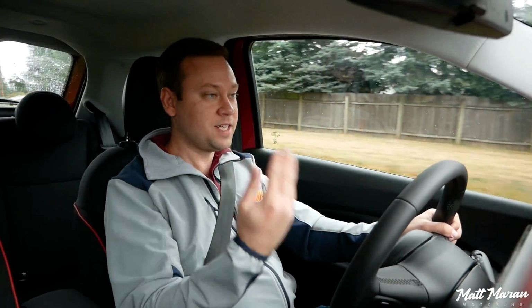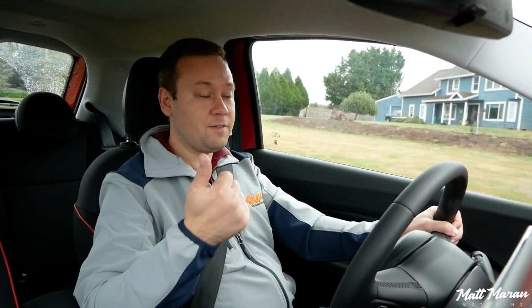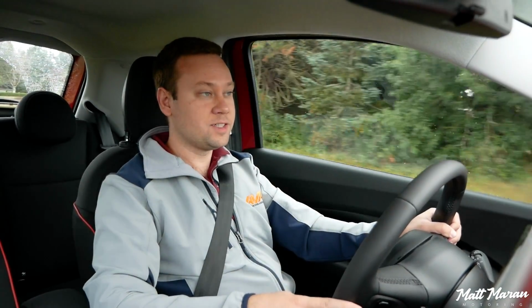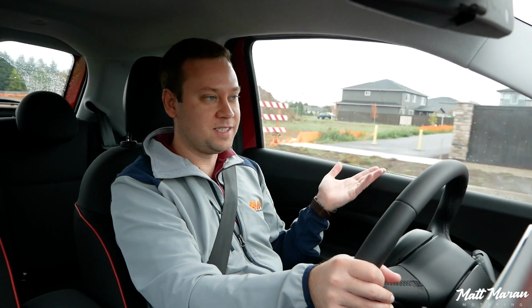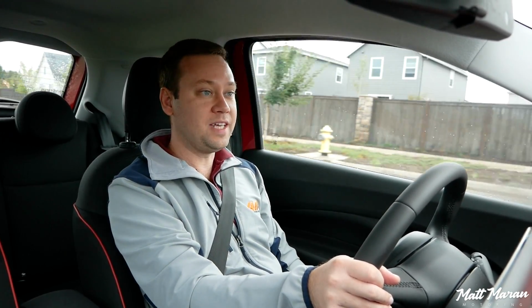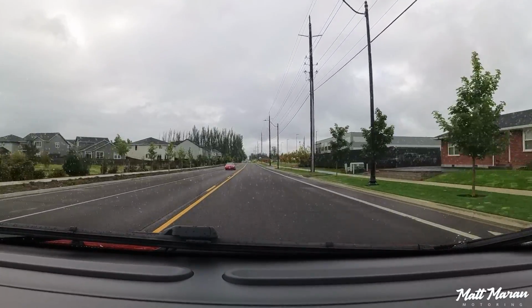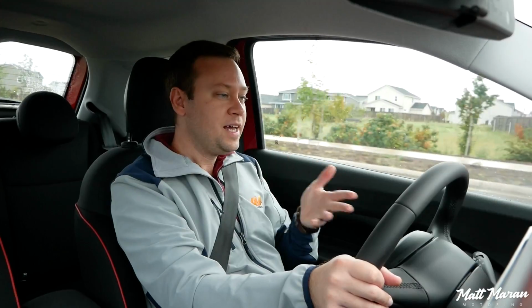Now, if you are just doing around town driving, of course, like a majority of people will be doing in a vehicle like this, it still can actually recharge pretty quickly. If you can charge it on a level 2, you can do a full recharge to 100% in just 6 hours. So if you can charge this at home at night or at work, you can come out to a fully recharged vehicle and have another 140 miles to go. And with the average commute in America these days being something in the 30-mile range, you can completely do a day's worth of driving with ease, even in the winter, if range is slightly lower at that point. But it's a totally sufficient little vehicle in that case.